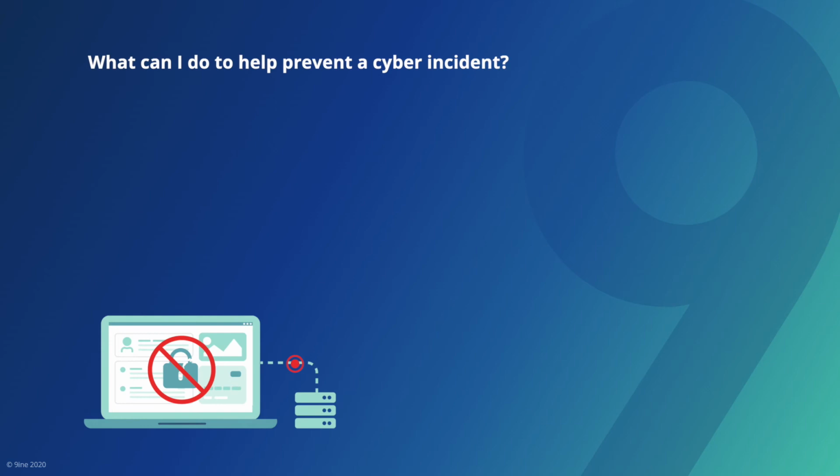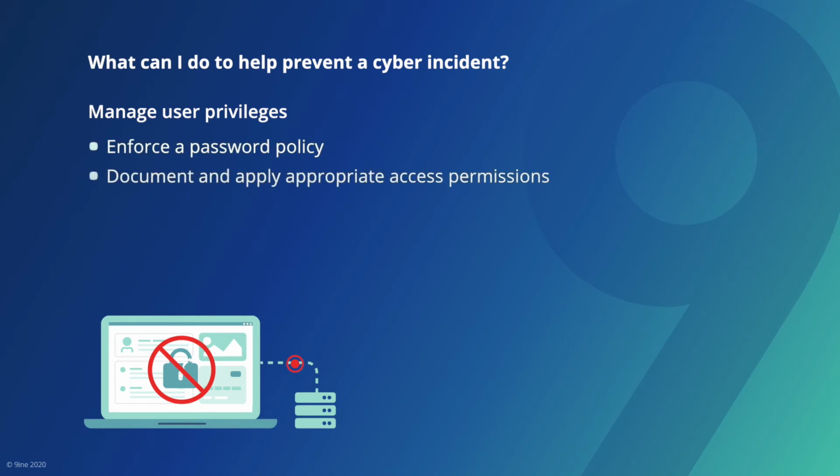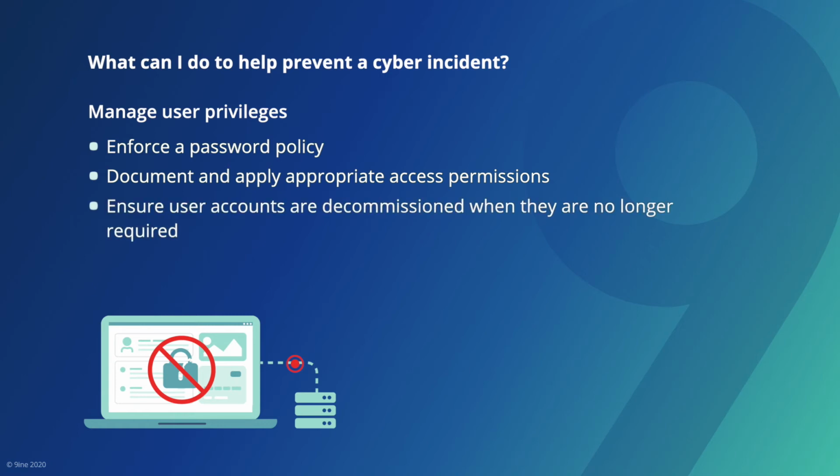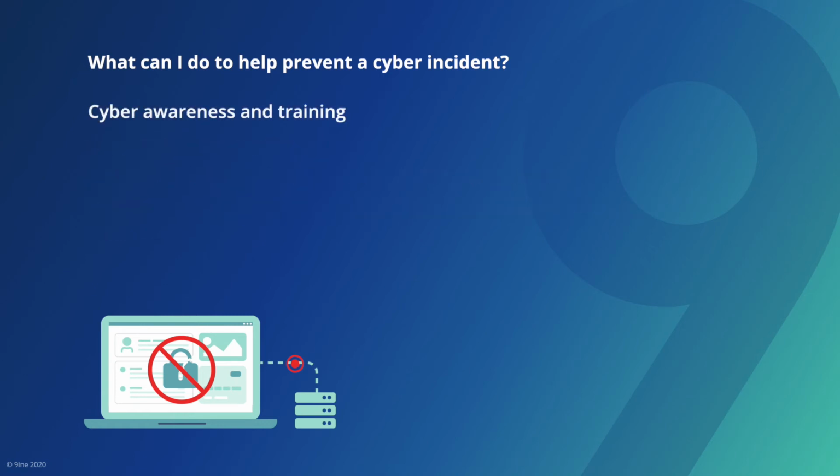There are many tools and methods that can be used by administrators and users to prevent a cyber incident in your organisation. Firstly, you should manage your user privileges, password policies, and user decommissioning. User accounts and the governing systems should be configured to be as secure as possible. This includes enforcing a password policy, documenting and applying appropriate access permissions, and decommissioning accounts when they are no longer required.